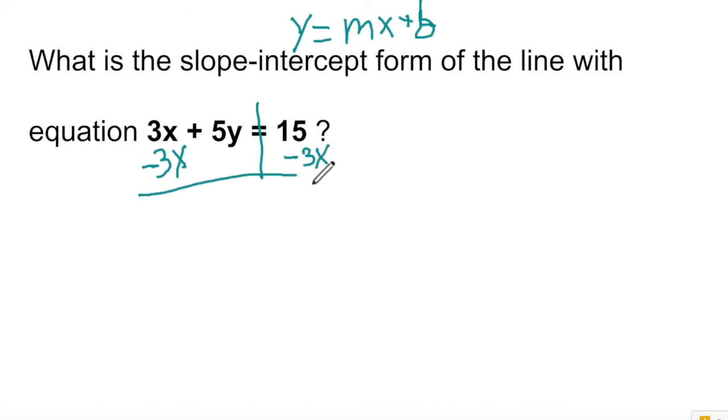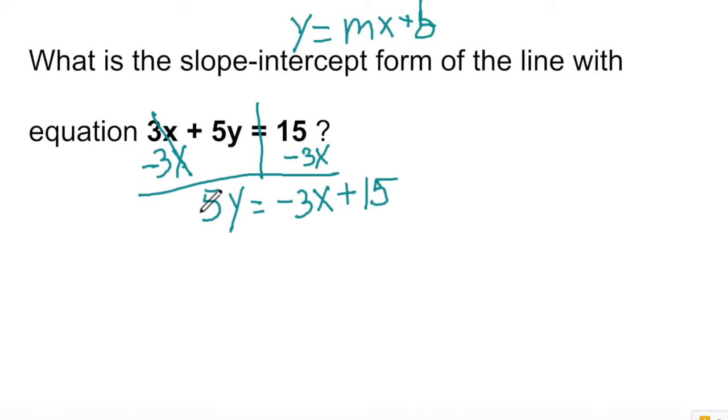Okay. Now let's apply that and rewrite our equation. So these cancel out, right? And then on this side, we just get 5y on the left. That's all that's left. Equals, well, let's see. We have an x term and a constant. We cannot combine those. These are two separate terms. We'll write the x term first, which is negative 3x. And then this is a positive 15, so it's plus 15.